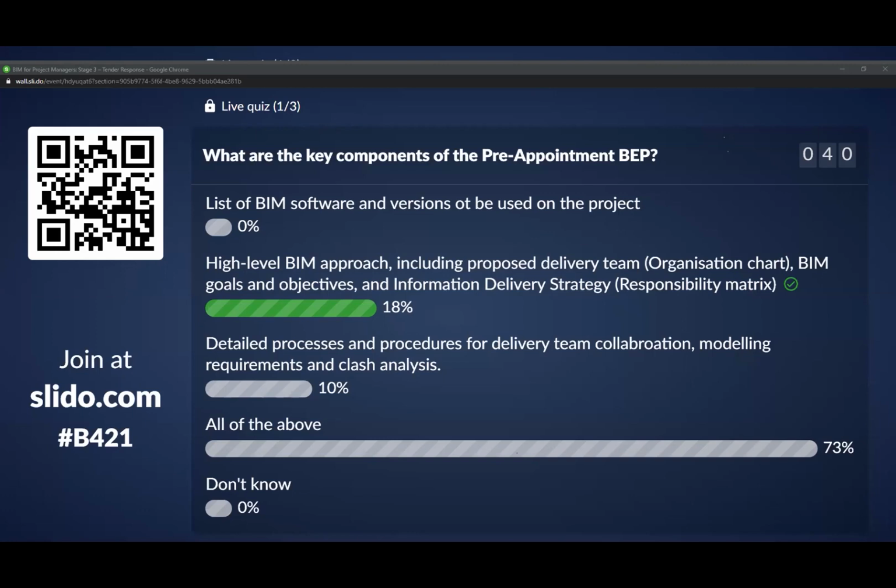But the key things that need evaluating at bid stage are the delivery team competency, and then just the roles and responsibilities. So yeah, for me, I think that's all an owner would need at bid stage, and then after contract award, then you can add all the other detail.